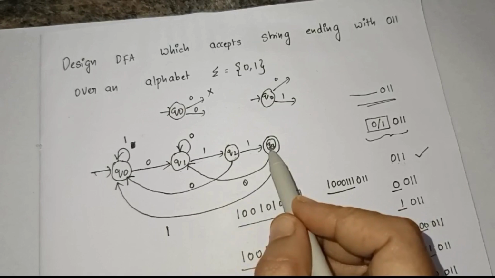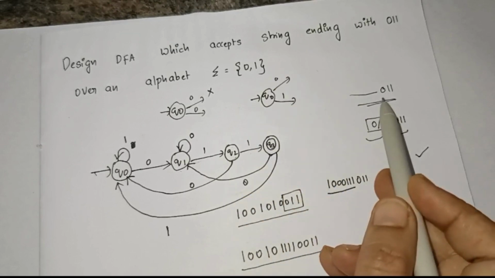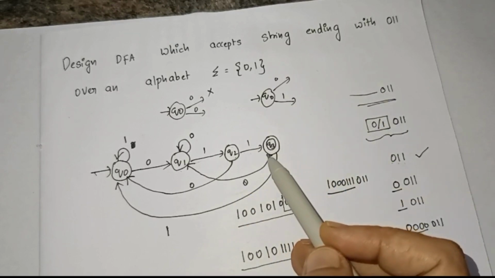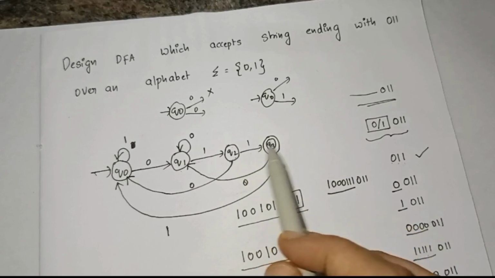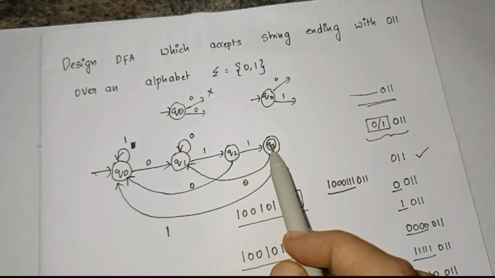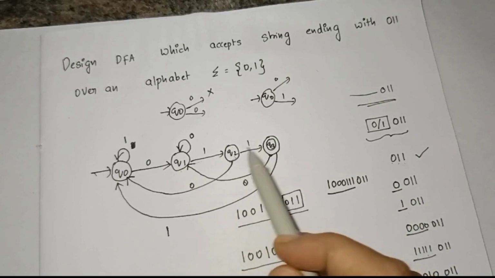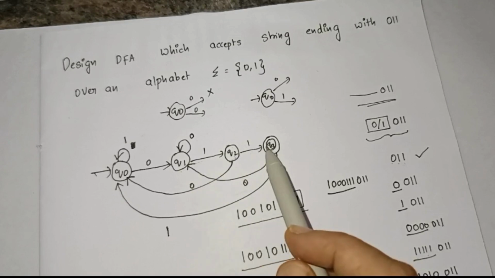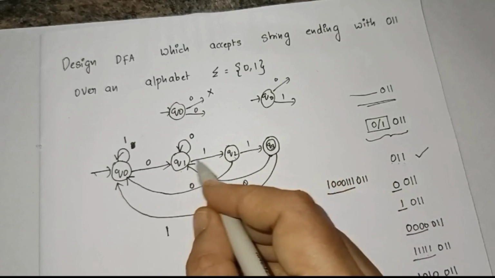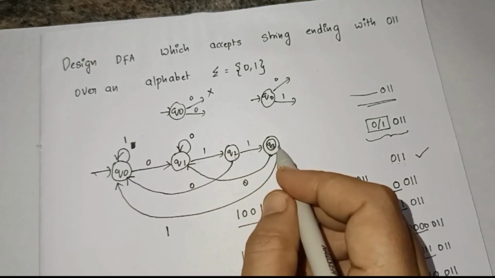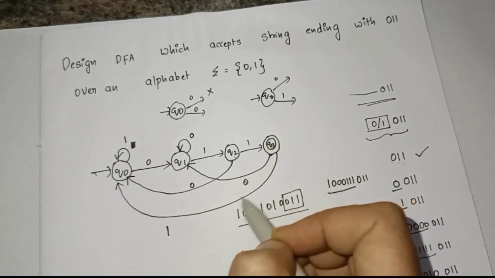Q3 on 0, you can't take it to a self loop because it will end up with 0. Ending with 0 we don't want. It should end with 0 1 1. Next, Q3 on 0 also, if we make a transition to Q2, it will end up with 0 1. So don't make a transition to Q2 over 0 from Q3. Q3 to Q1, it will end up with 0 1 1. So that is correct. With 1's transition we can't go to the middle. Here if I put 1, then it will become 1 1 1. That will be wrong. So better take a transition from the state Q3 over 1 to Q0 only.